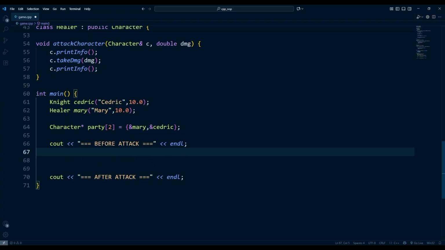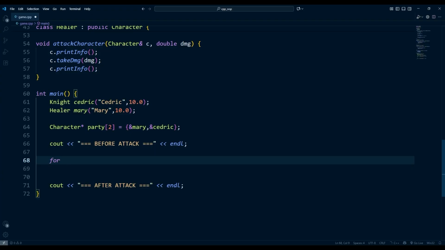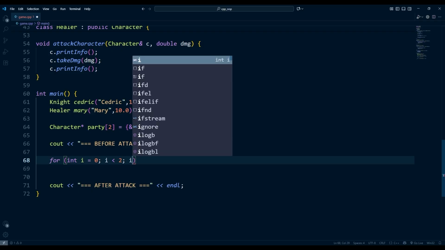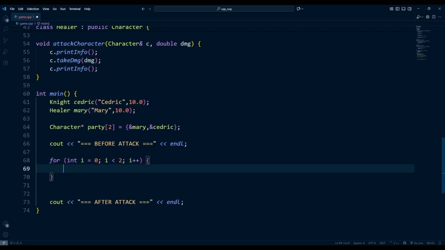All right, and then what we're going to do is a for loop, and we are going to showcase the statistics of both Mary and Cedric before the attack, and then we're going to do the exact same thing after the attack. So we're going to do int i, just a basic for loop here, up to 2, and then i plus plus. Let's go ahead and implement this.